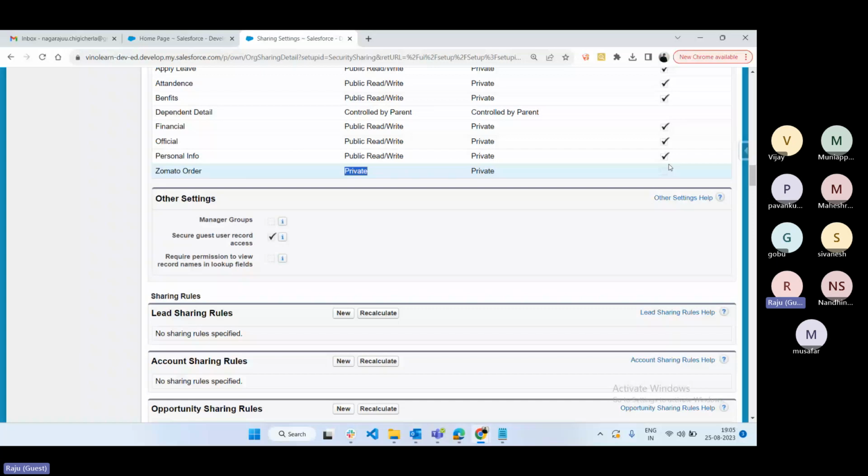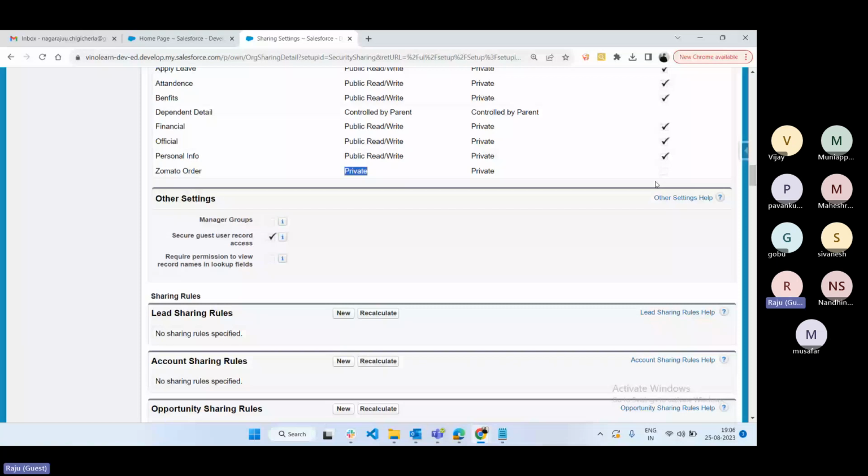If it is enabled, data is visible based on organization role hierarchy. So by using the grant access using hierarchy checkbox, we can control the data visibility based on role hierarchy. This option is available only for custom objects. For standard objects it is enabled by default and it is not possible to modify it, which we already discussed.